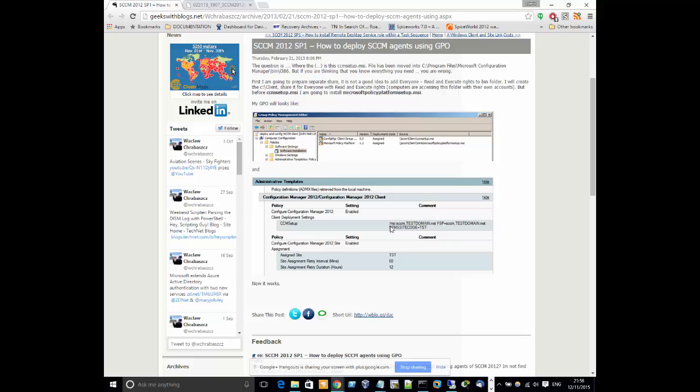So you see the difference is why Microsoft has gone to the effort of creating a different .msi. Why can't you just use ccmsetup.msi if it does the same thing that ccmsetup.exe does? Because with the exe you can use custom switches. For you to use the same switches in the msi, you have to go through the effort of importing group policy templates and configuring all these group policy options to get the same settings that you can just specify on the command line for ccmsetup.exe. So that's the reason for all those differences.